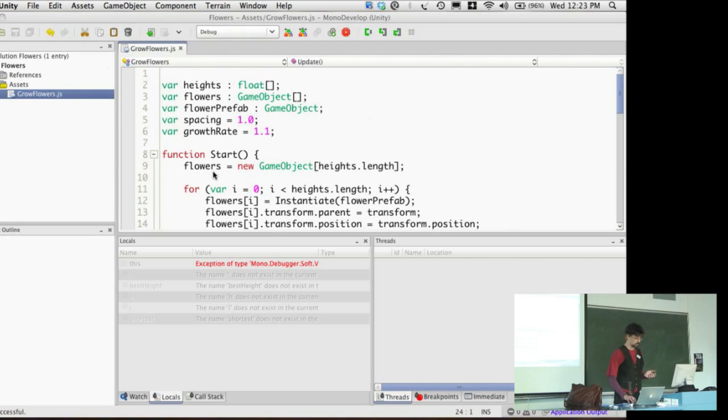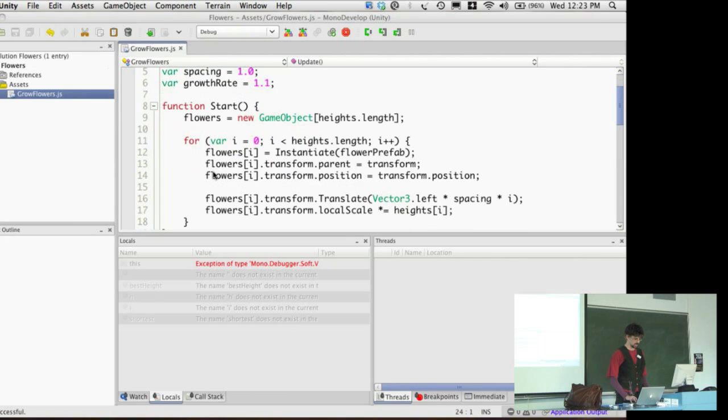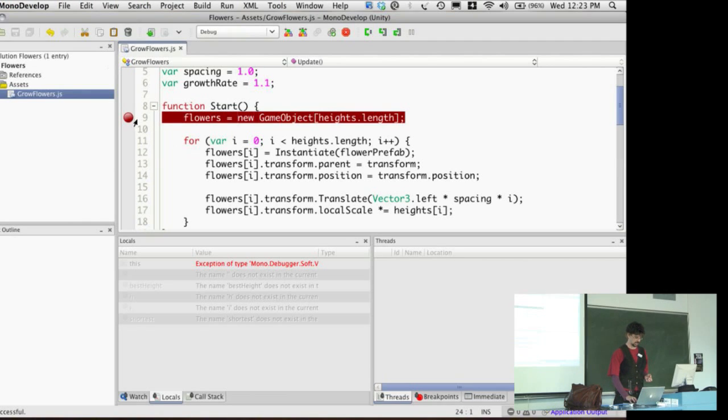But what's interesting is the ability to do what's called setting breakpoints in the code. Setting a breakpoint tells the debugger, when you get to this line, stop and let me see what you're doing. So, for example, set a breakpoint here at line 9 by clicking the mouse in this little grey bar on the left of the code, just before the line numbers, and it puts a big red dot in there.